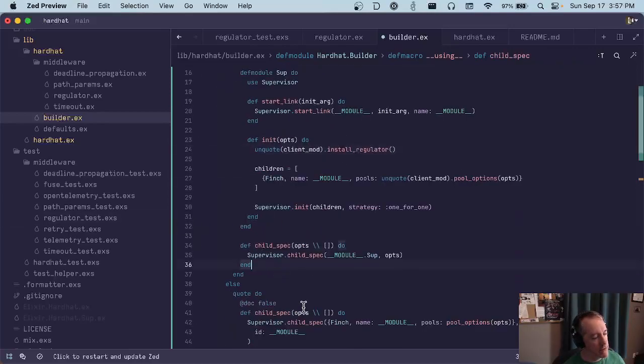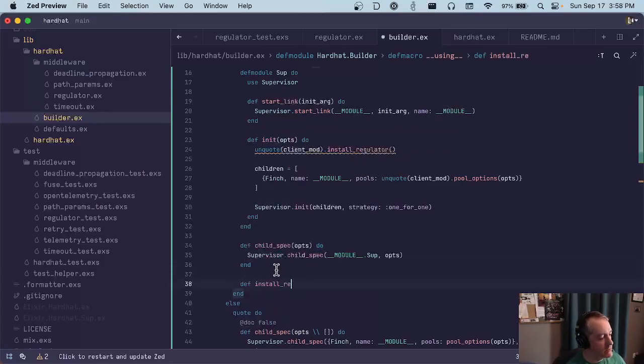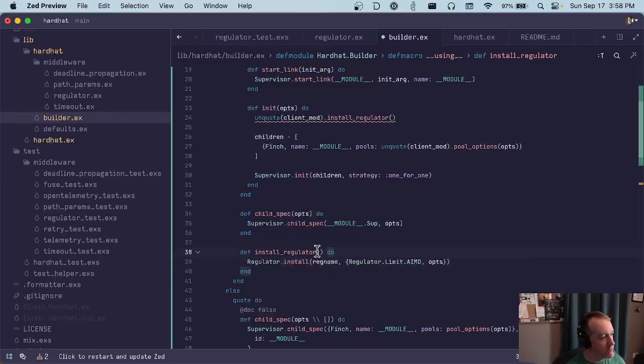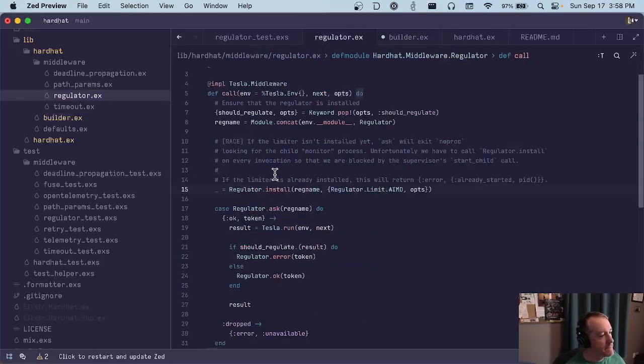and we can actually do it right here because we're switching on whether we're using fuse or regulator. Note this is inside. That actually shouldn't have multiple arities. So we need to define that function. So let's install regulator. And that's going to do basically this. So we need to grab this code, except it's really going to be similar to this, right?